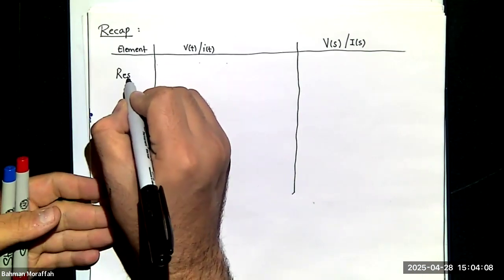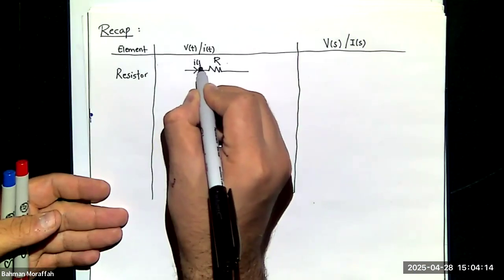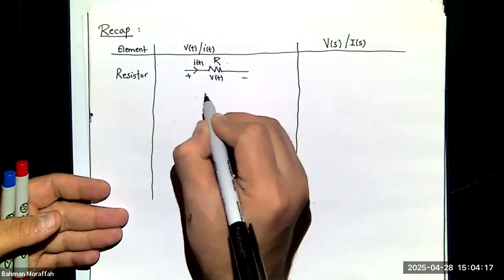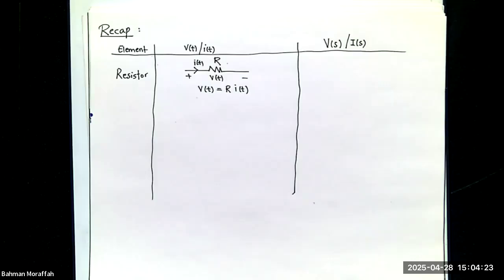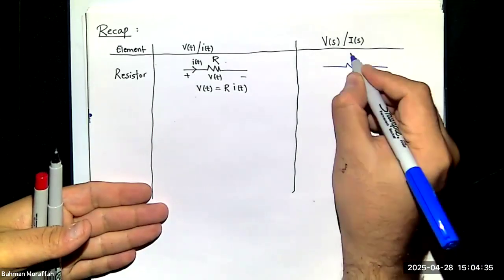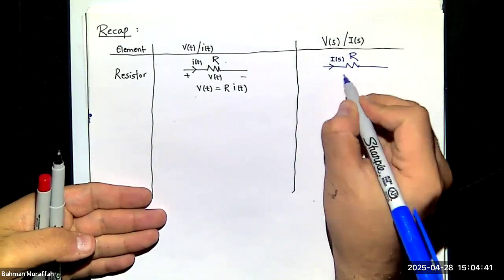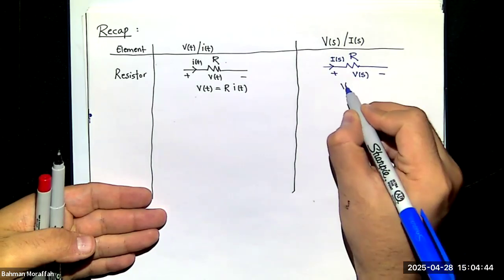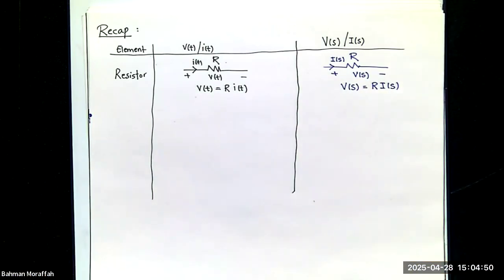So let's start by looking at a resistor. We know if we have a resistor with value R, current through it i(t), voltage across v(t), we know v(t) equals R times i(t). And the good news was, if I have this resistor, I can just grab it and put it in the S domain with no change. So I have this resistor in S domain, the value R, nothing changes. Current through it becomes I(s), voltage across it becomes V(s), and I know V(s) is R times I(s). So life is pretty good.